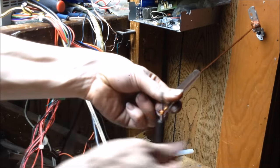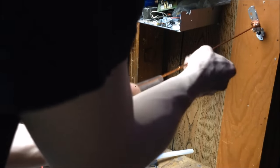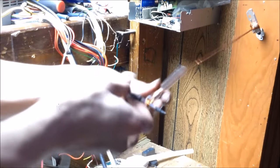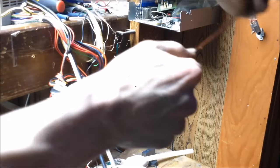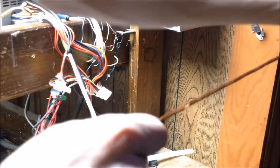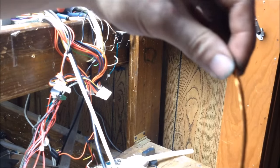Seen better wraps, I'm not gonna lie. You can tell some of the cables are not the same length right off the bat, and that's bothering me. So I'm gonna straighten that out, but give me a couple of pulls. I'm gonna bring it here, so now I've got this wire, which will serve as my secondary step down, which is a pretty sick wire.